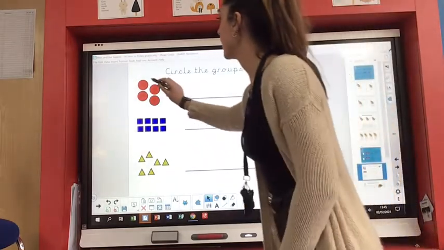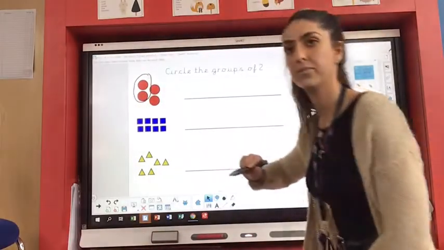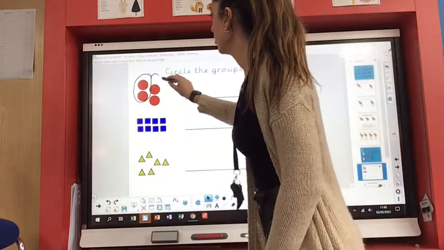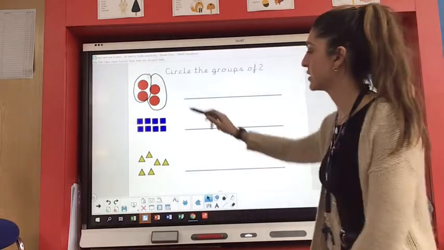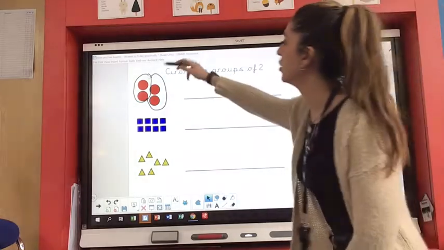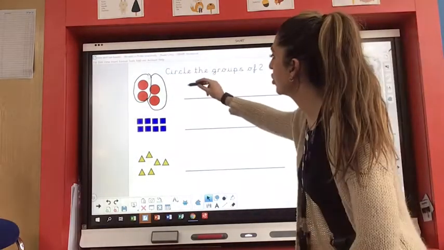So I can see 1, 2 circles there, and another 1, 2 circles there. So I can see, how many circles have I drawn? 1, 2.